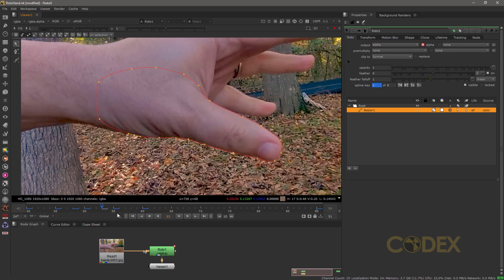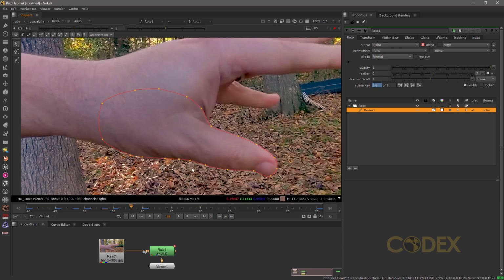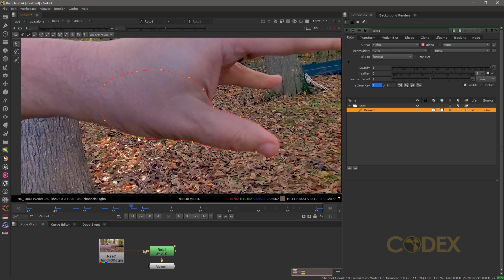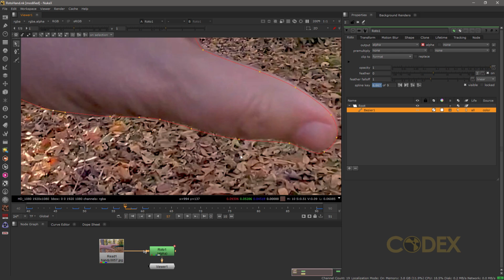And I know Roto seems very tedious, and it is, but it's something that is important for you to know, important for you to be good at, because it's a fundamental part of the compositor's job.